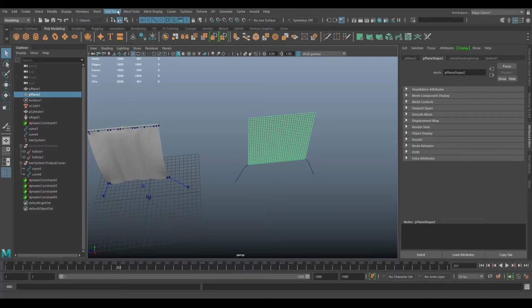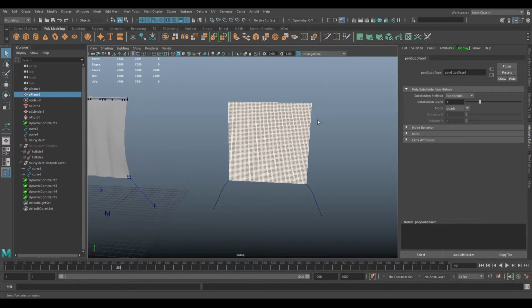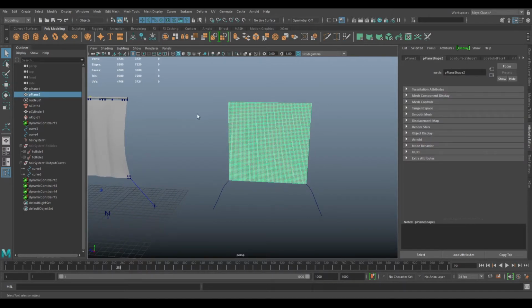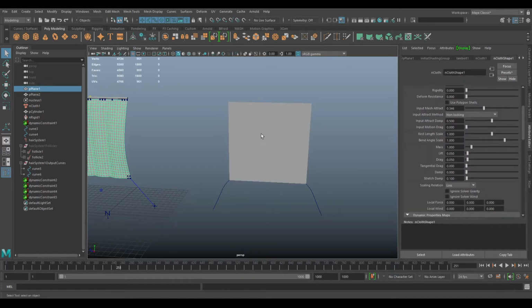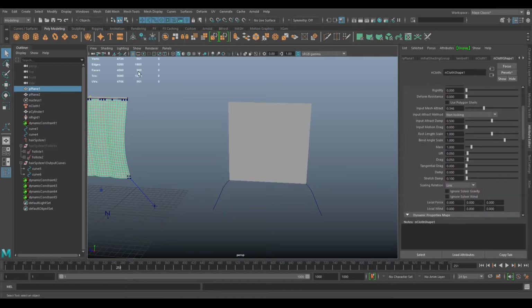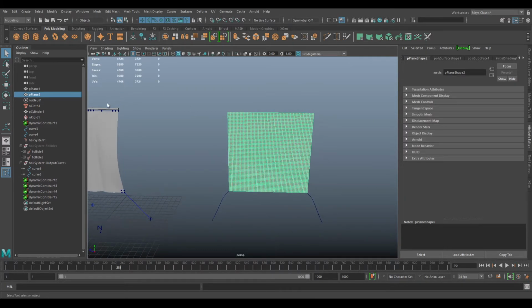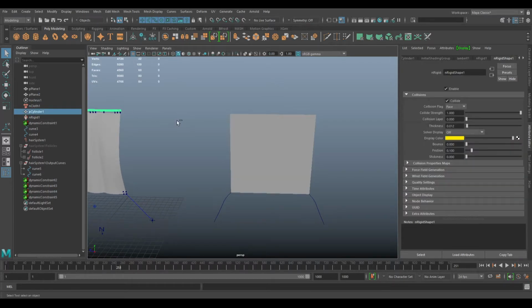Since I'm in modeling, I'll just do that. In this case, I'm just going to do one subdivision, and that brings us to 3600, where previously it was only 900. I would say this is still pretty low, but we'll give it a try because potentially it could be pretty slow.